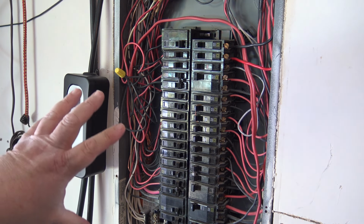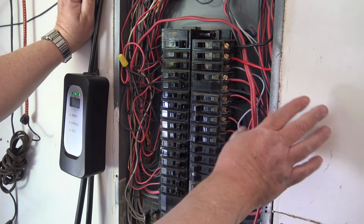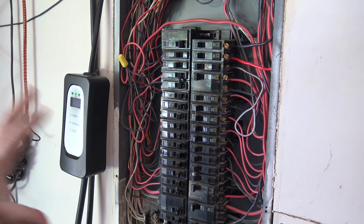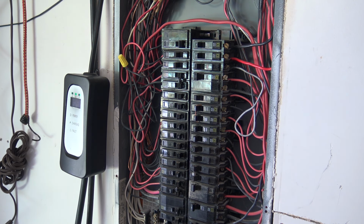This was wired, I did this. This is my work, right? This is my fancy work. Yeah, I know, I've got a wire running around here that was for the car charger. But when the house was built, I hired an electrician to pull in the wiring. But the electrician was taking his sweet time to come in and terminate anything. He just brought a bunch of wires in here, just left them hanging.